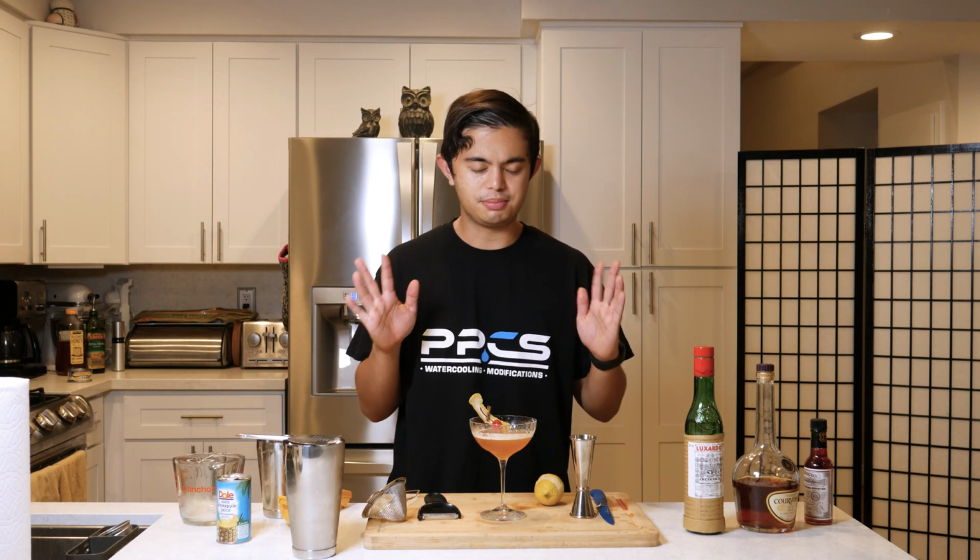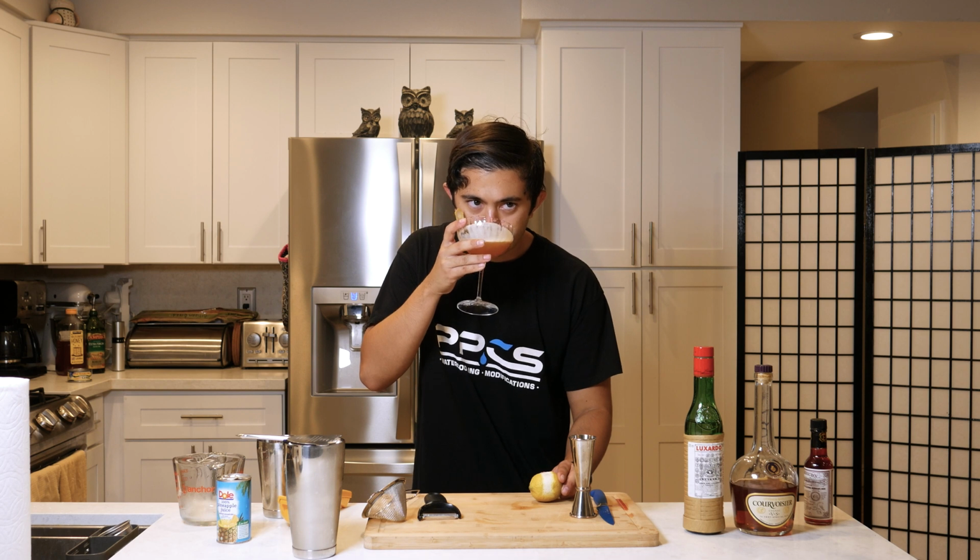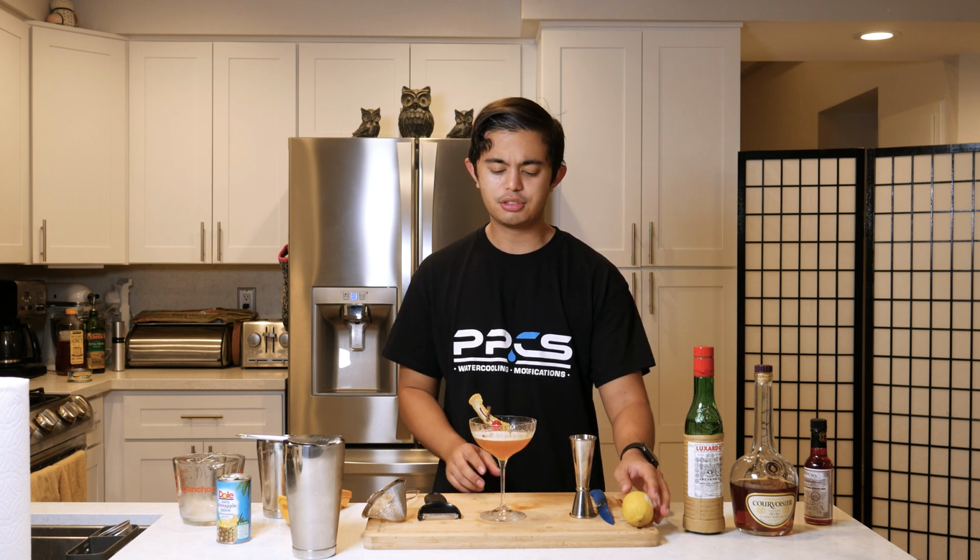Ooh, that's really good. Okay. First thing, when you take a sip, you get the pineapple juice, definitely pineapple forward, and then you get kind of the cherry from the maraschino liqueur, and throughout the whole sip, you get your brandy cognac that's very spirit driven. It's a spirit that drives the cocktail, and then at the very end, you get that combination of the Peychaud's bitters and the lemon peel oil. It's really good.